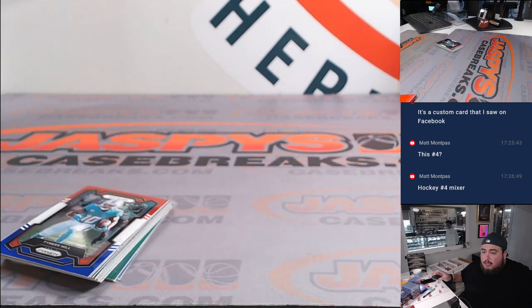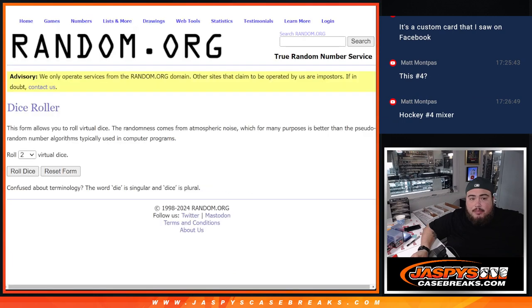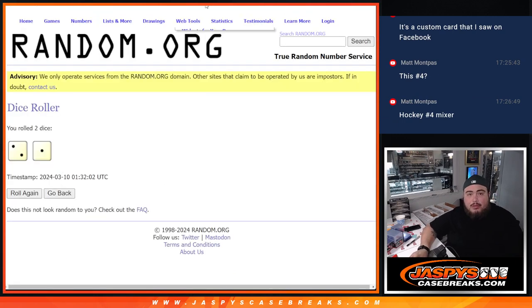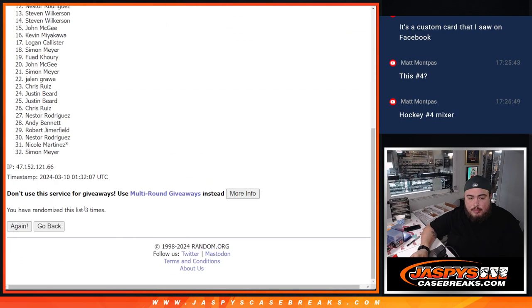But let's switch teams down. Let's do the main part of this giveaway, guys. Giving away 6 spots in the Hit Parade. Roll. 2-1-3. 1, 2, 3. 3 times. Top 6.